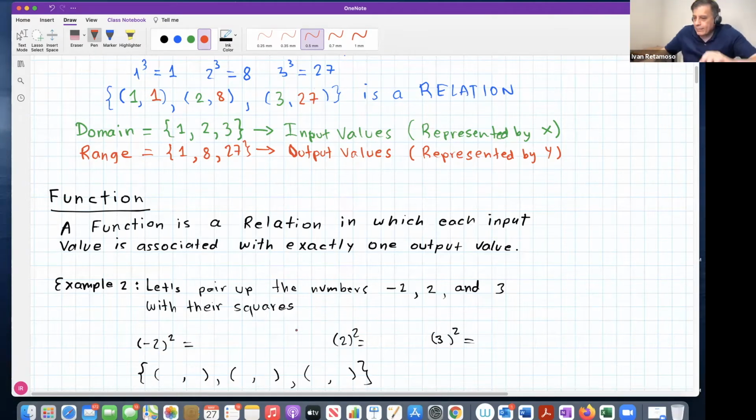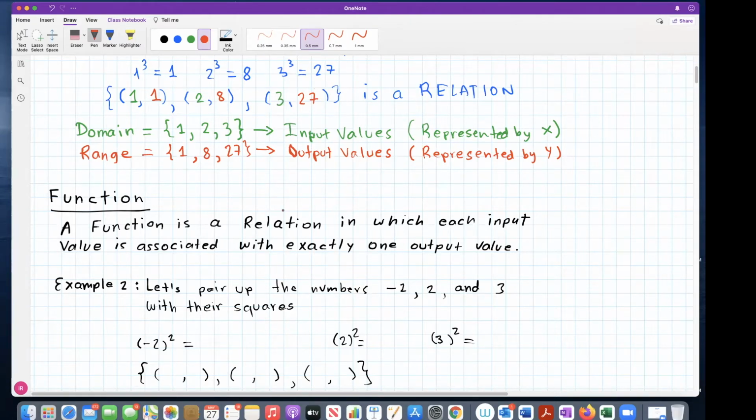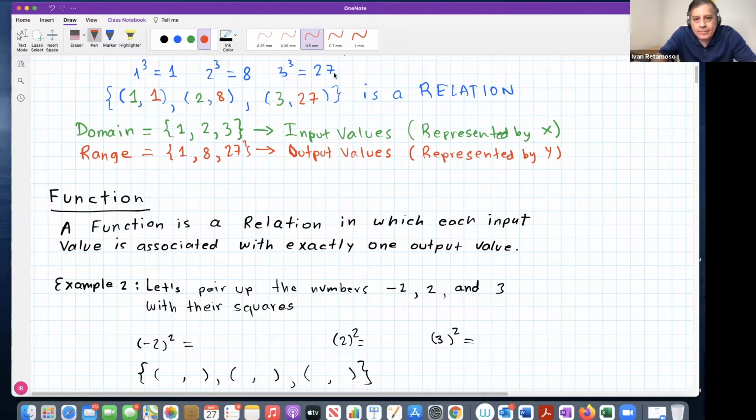Anybody in the chat can write it out or say it? Squaring -2, what do we get? 4. Excellent, excellent. I see in the chat, very good, Alan, very good, Khan. 4, right? Yep, it turns out it's basically this: negative times negative is positive, 2 times 2, 4.